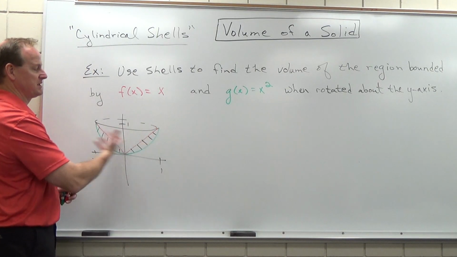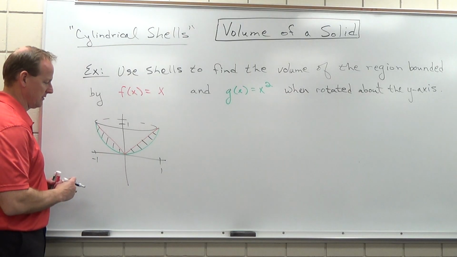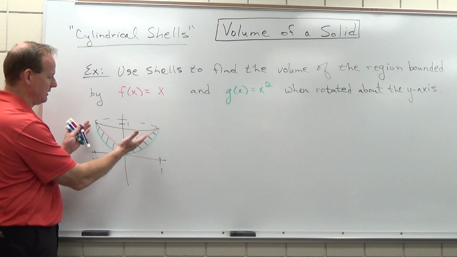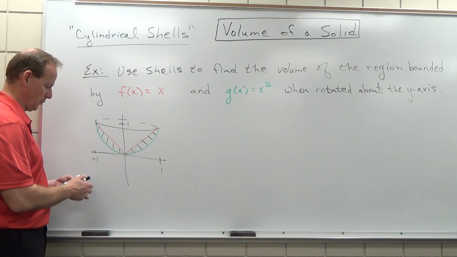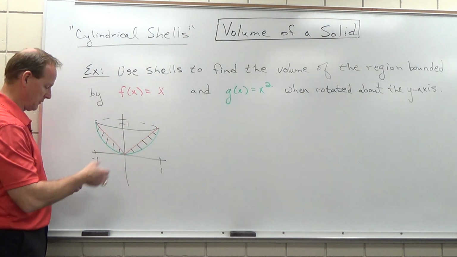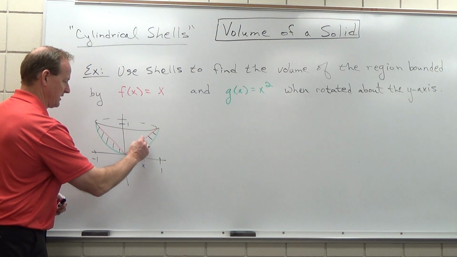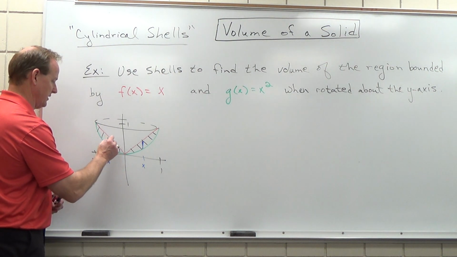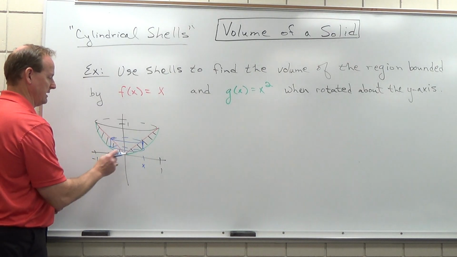So notice, if we rotate this flower petal around, out and about the y-axis here, we're actually going to get a V-shaped empty bowl in the middle, and then on the outside is going to be kind of a rounded green bowl and whatnot too. So the volume is going to be given by the area in between rotated around. So let's just look at a particular x value here. If I have a particular x value, I'd be left of x, kind of a mirror image here. I'm going to show you what the cylinder looks like here as we go around.